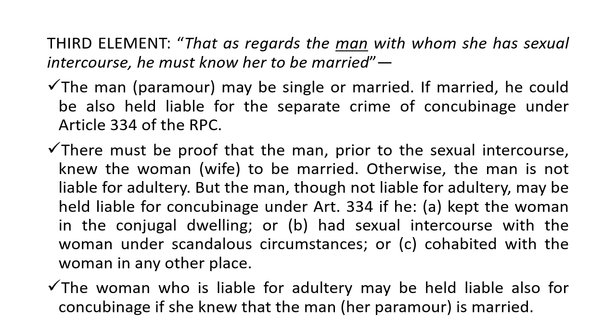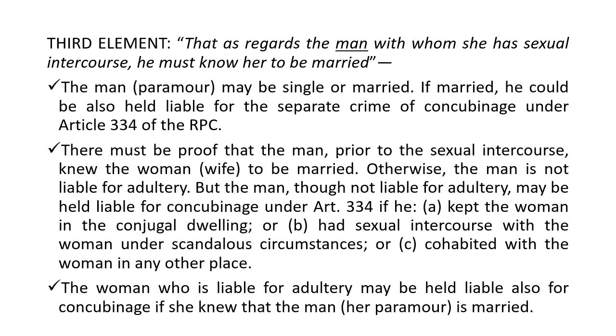Now, the woman who is liable for adultery may also be held liable for concubinage if she knew that the man whom she had sexual intercourse with is also married. So, there could arise here a situation wherein the guilty wife will not only be liable for adultery, but she will also be held liable for concubinage if the man with whom she had sexual intercourse is also married.